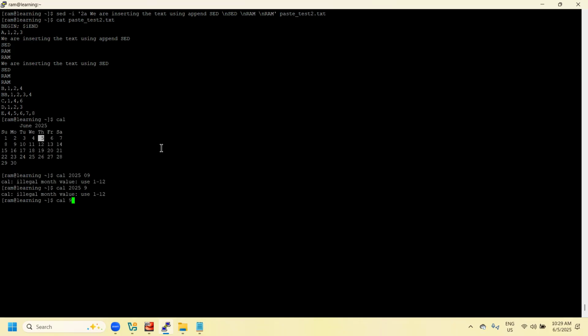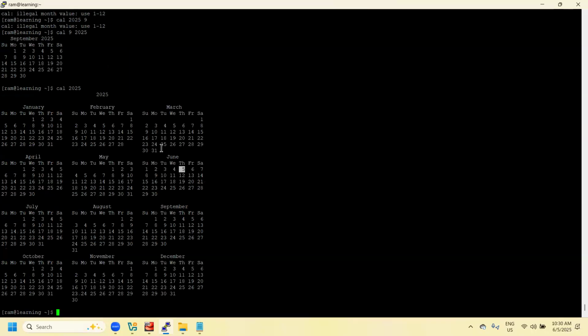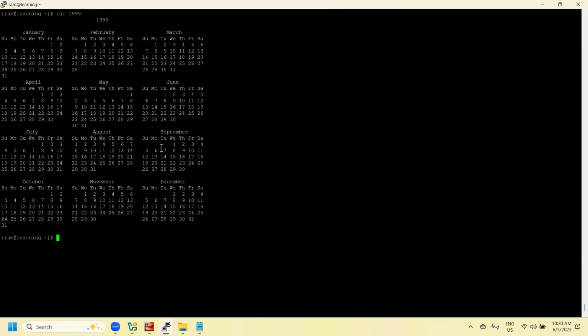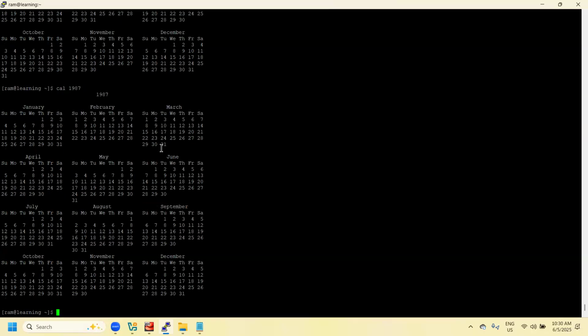If you go with 9 2025, it will display the September calendar details of 2025. If you want to display the entire year 2025, it will display that. If you want to display 1999, we can also see that. For example 1986 or 1987, we can also see that.